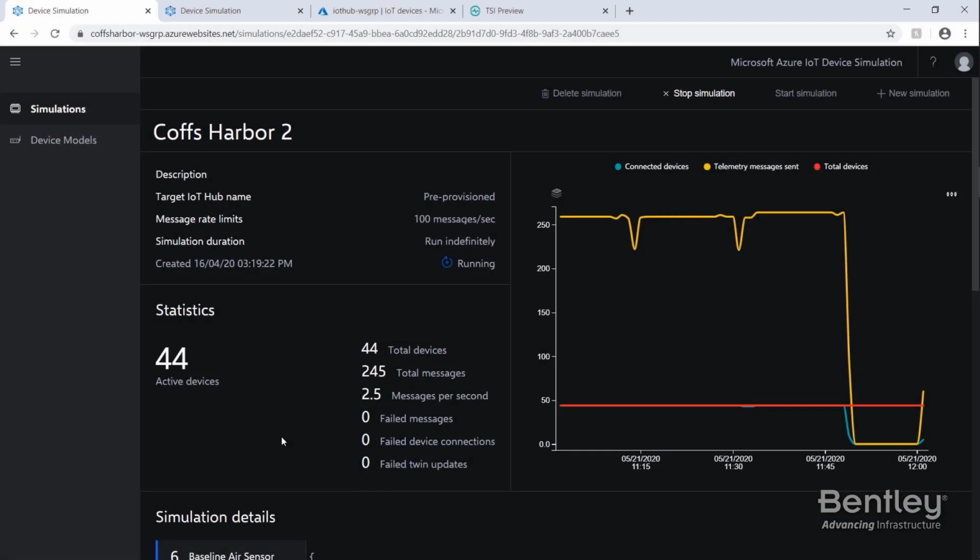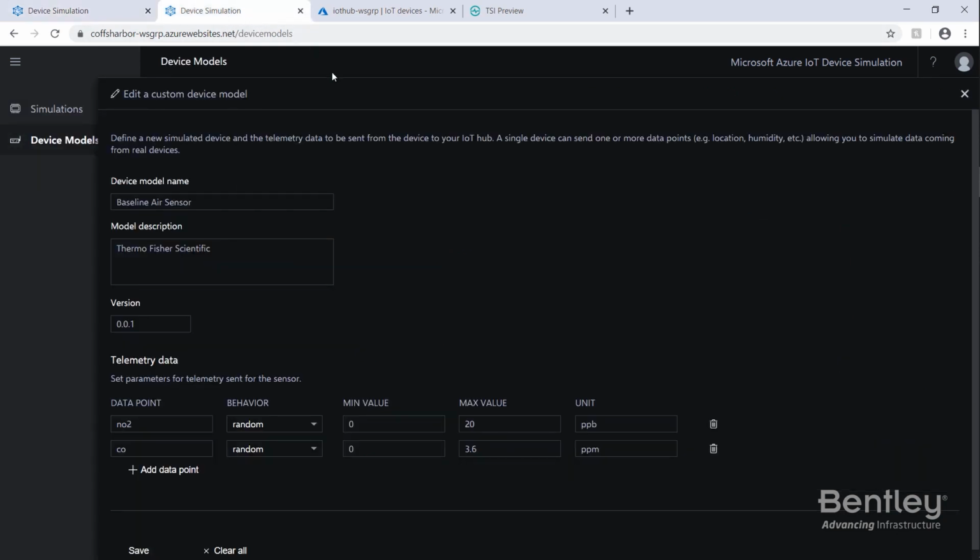The story starts all the way back in the simulation service on Azure. It has a bunch of different devices that you saw in the model, and it generates telemetry information for those devices. And the way we define them is we can define each individual sensor type. For example, this is the air sensor, air quality sensor. You can see the NO2 values and the CO value, and we have a minimum and maximum and a unit. And we're passing all those values out.